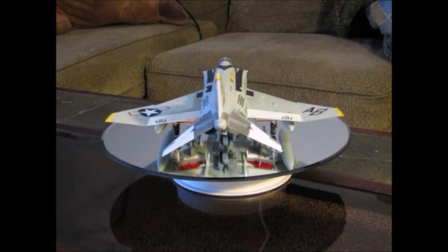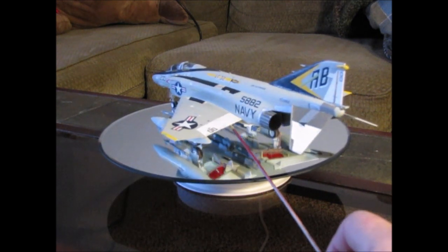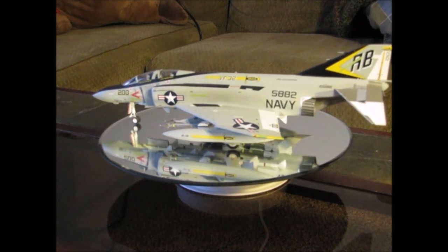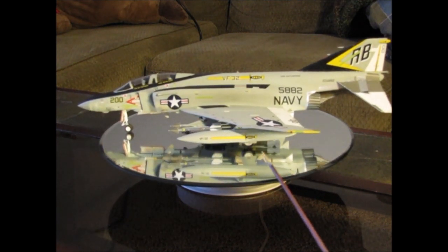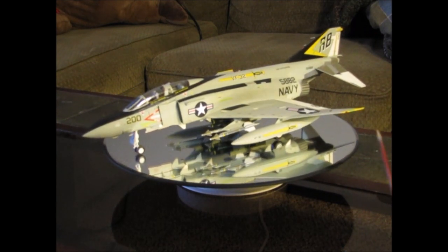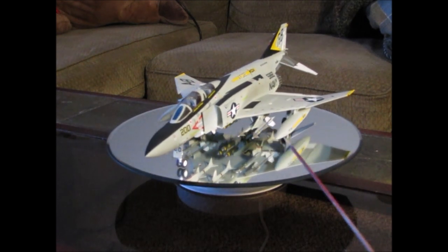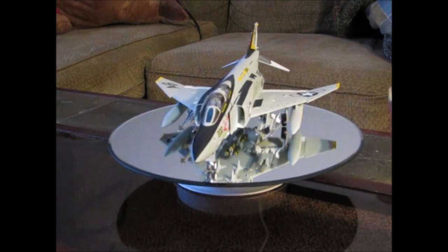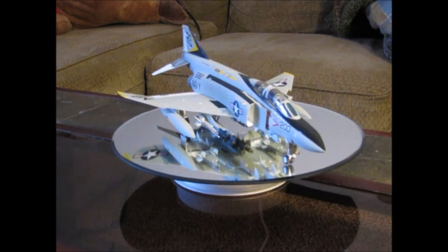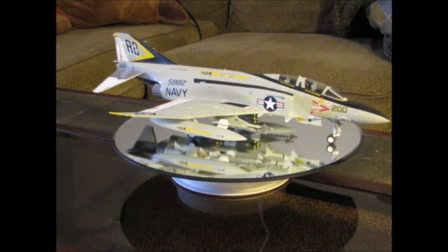I don't remember who manufactured this kit, but one thing I do like — you'll notice underneath the wings here you can see the speed brakes that are open. I always love the look of the F4; it looks mean, it looks fast even just sitting still. I love that the landing gear is really wide on it — it has a nice stance. The raised wing tips and the horizontal stabs kind of drooped down about 45 degrees — it's just an awesome looking airplane.